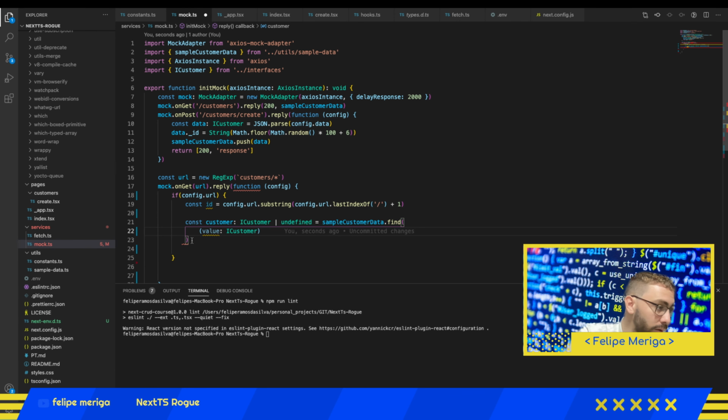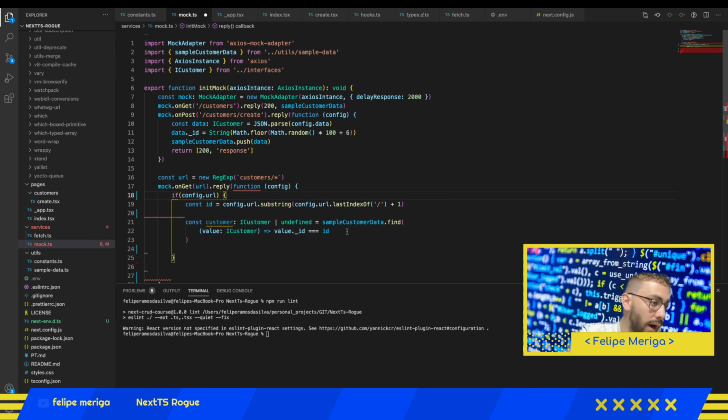What I mean is that this function will iterate through all the data that we have, in this case simple customer data, and then I need to return a logical expression like value dot id equals the ID that I want.